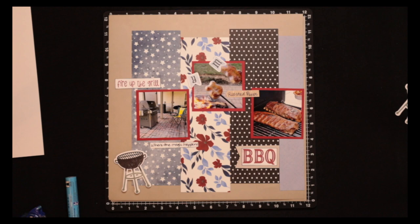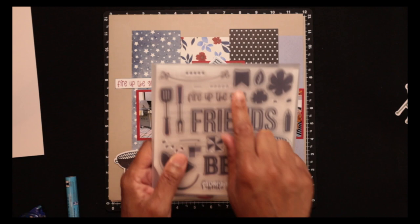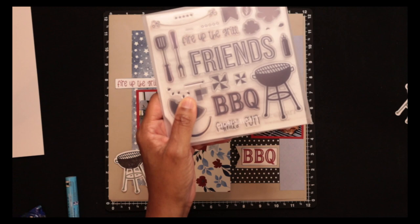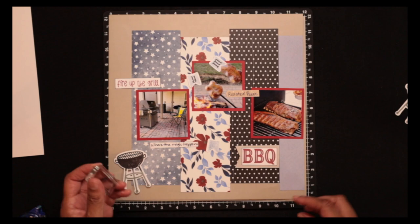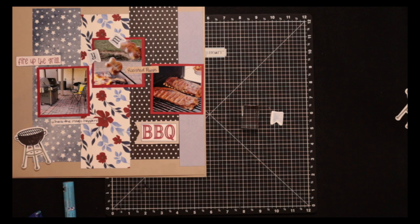So I already stamped or already cut and inked this banner. Let me just show you again. It's this one right here. It's like a solid stamp. And then I'm going to show you how to just stamp on top of that with the letter. And wouldn't you know it, I did not pull out that stamp set.